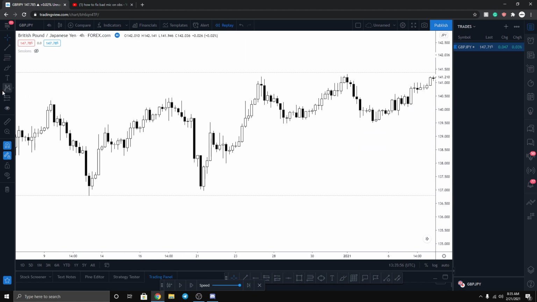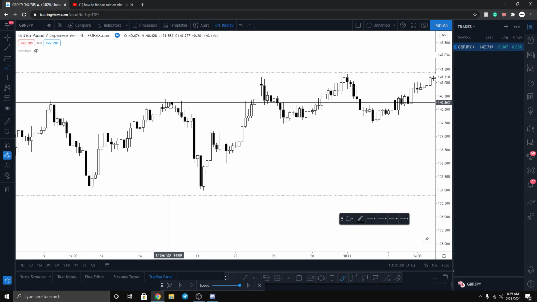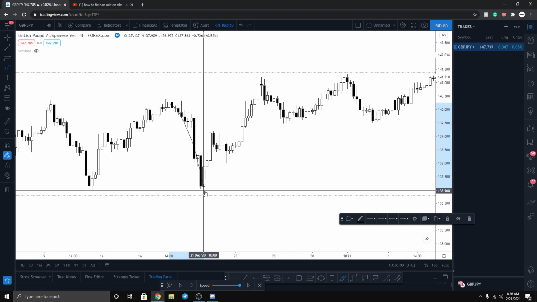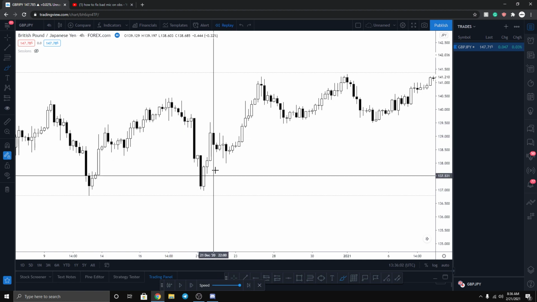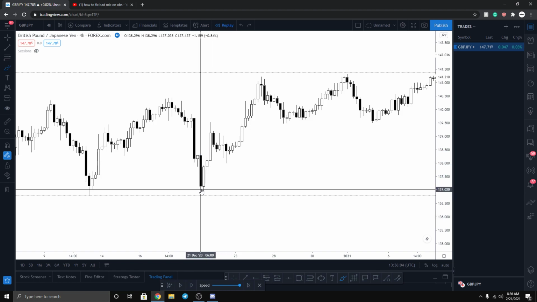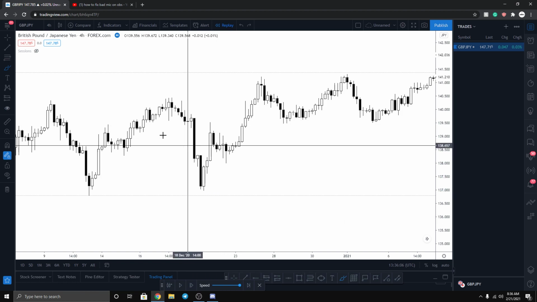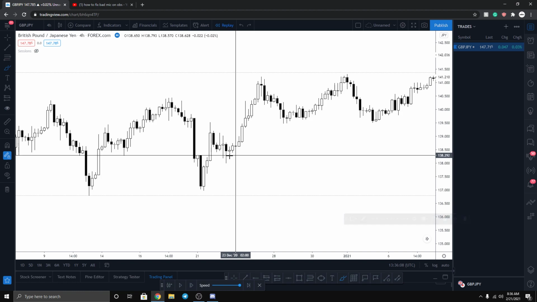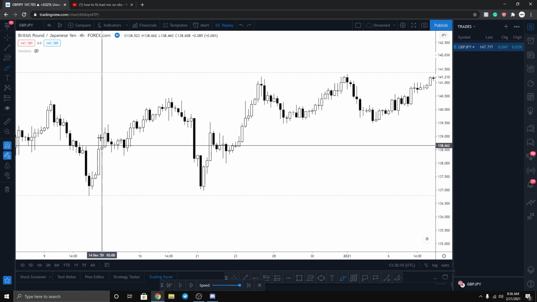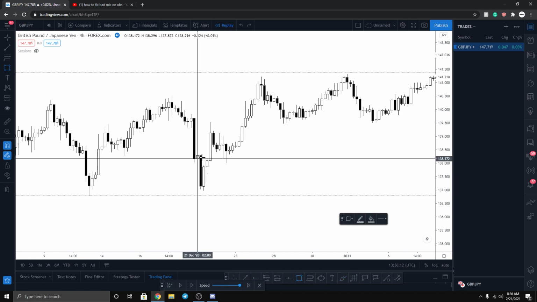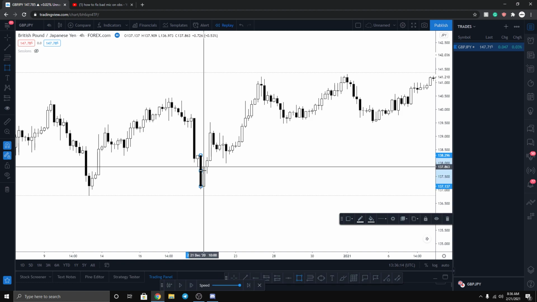If you look right over here on the 4-hour, you can see that we were pushing down. We were selling down. Eventually, right in this area, we pushed up. Like I said, we broke structure right over here, and we had a huge push towards the upside out of nowhere. So what I would do is highlight this order block right here.